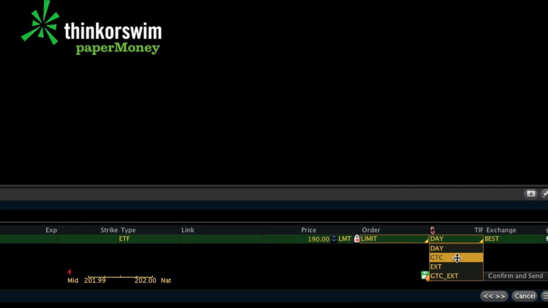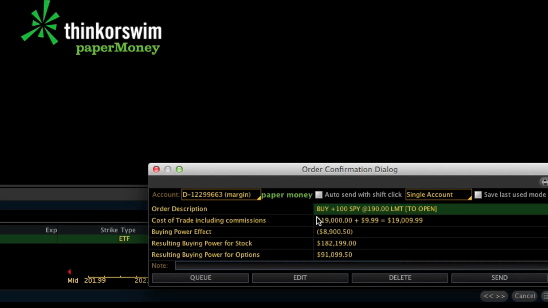That's good till canceled. As long as you don't cancel it, this order will be there. So we'll use a day order, and we'll click confirm and send. Just make sure you have the right amount of shares, the right symbol, the right price, and you're buying it instead of selling it. Okay, click send.